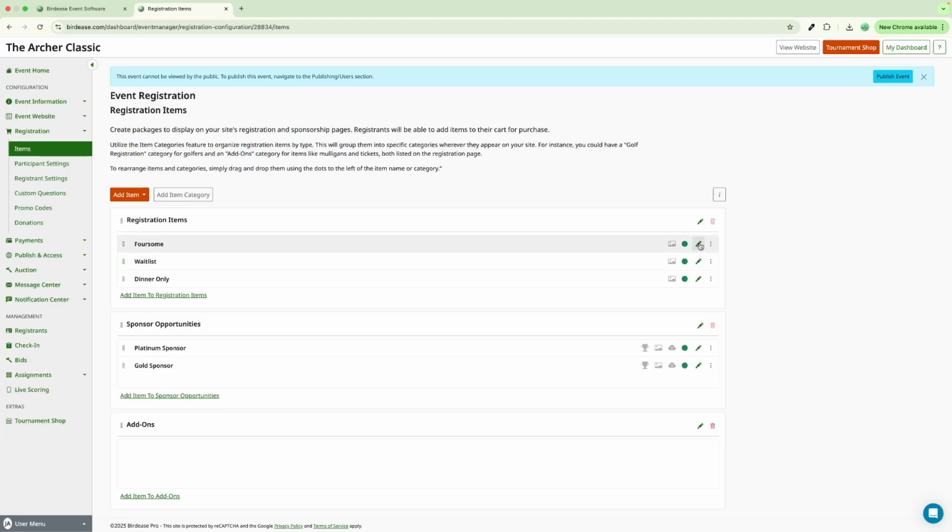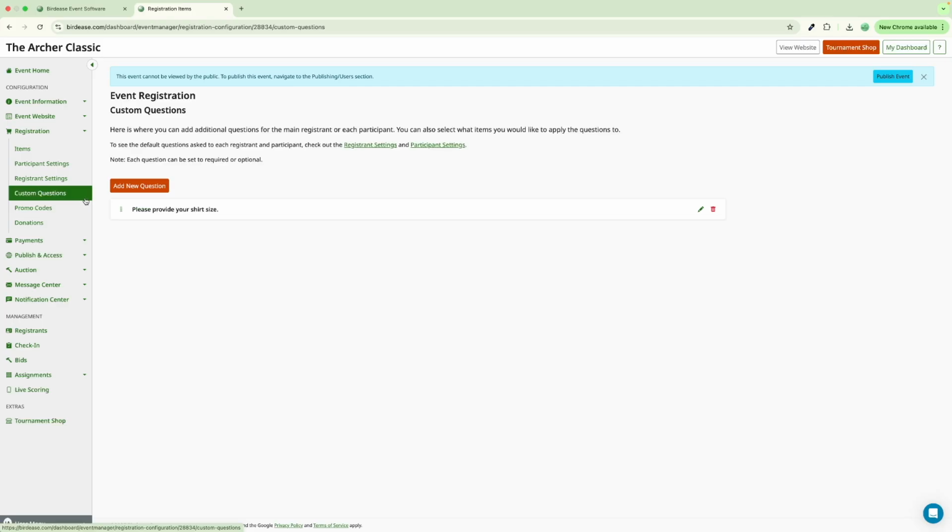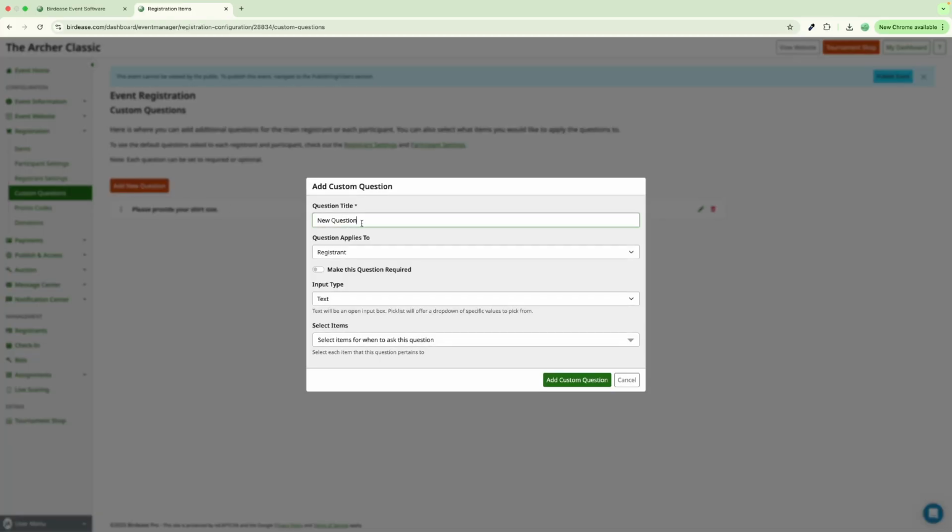Additionally, if my foursome comes with 4 dinner tickets for all 4 golfers, I can now let the system know that purchasing a foursome not only registers 4 golfers, but also 4 dinner guests to now go towards that overall count. In the Custom Questions field, you can now set up questions such as dietary restrictions for your dinner guests.